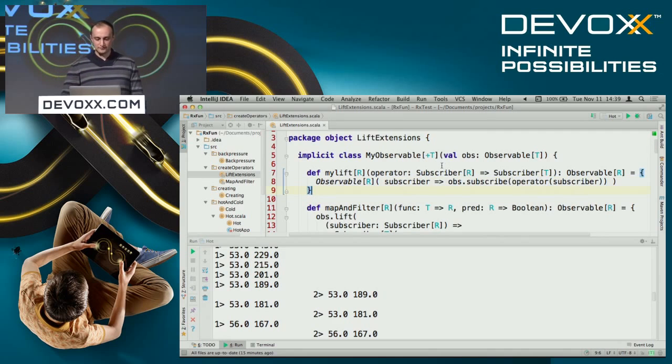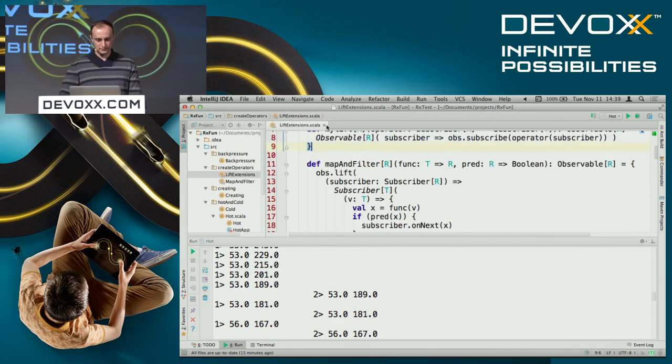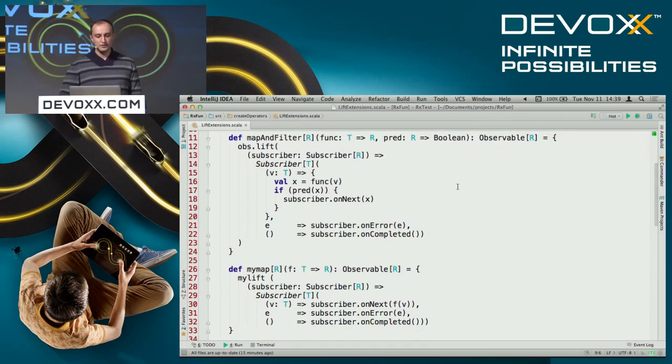Now, using this lift, let me increase this. We can implement map and filter in this way. So what we do is we lift, oh sorry, this is the normal lift. I can just replace this by my own lift.